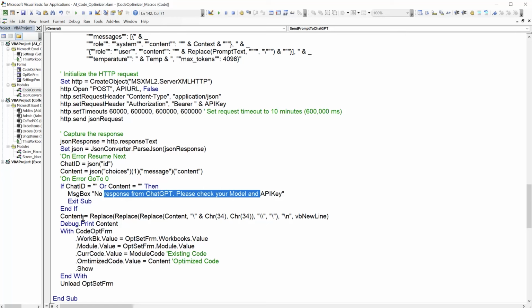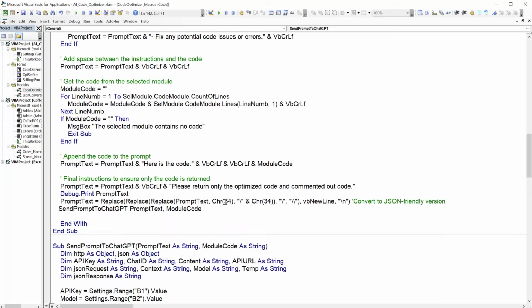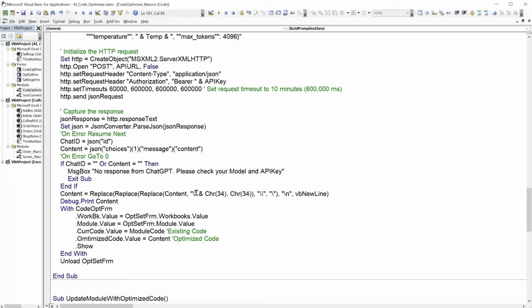Now the content, remember I said once we convert it to chat, we need to convert it back into something readable, because the version is going to have a lot of backslashes, but we need to change that to our quotation marks. Or if we get something like a quotation mark, we need to go back in double slashes and things like that. So any double slash would have to be replaced with a single backslash. So there's a lot of things like that that need to be updated, so we can do that here. Once we have converted it back into something readable, we're going to put this convert back to readable text, so we can read that.